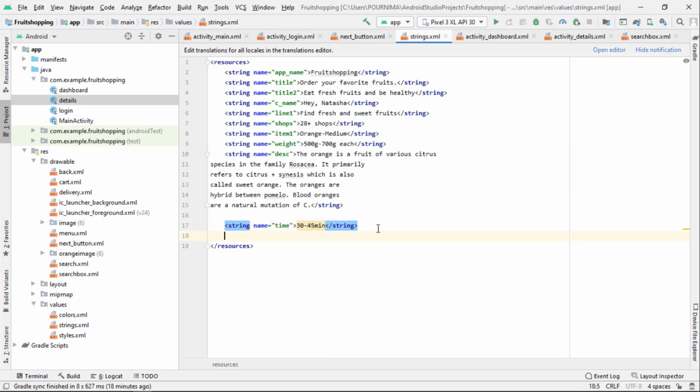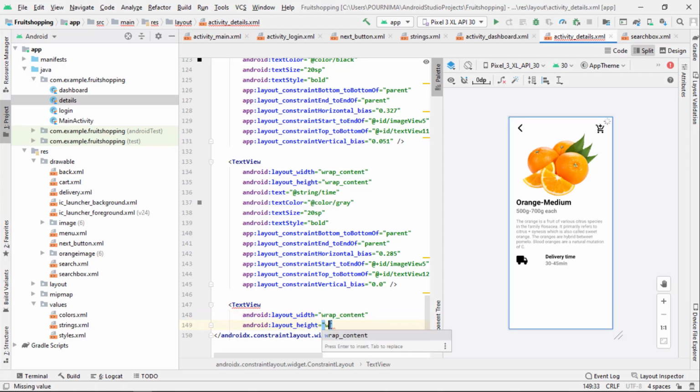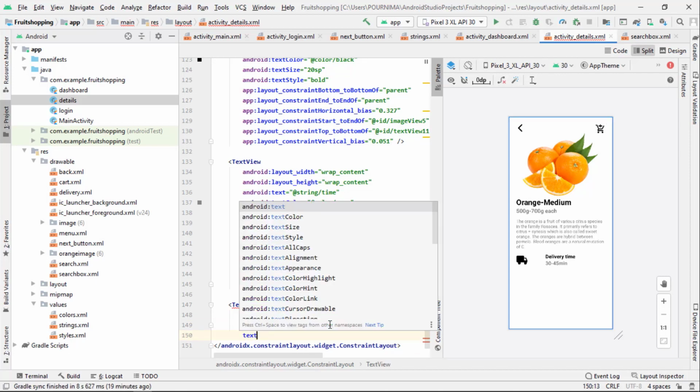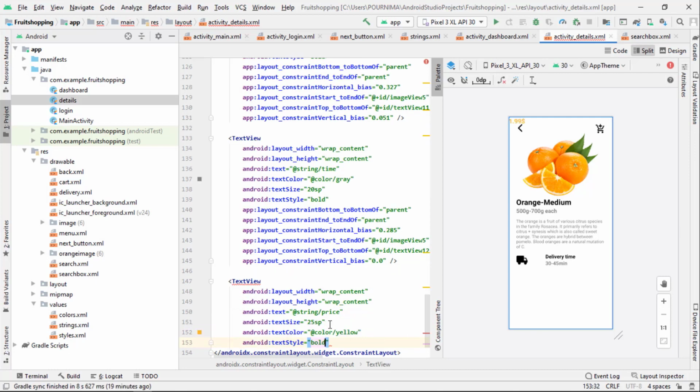So in strings.xml, let's add the price first, and in the detail page let's set the width to wrap content, and the height wrap content again. Then let's add the text, which is price.